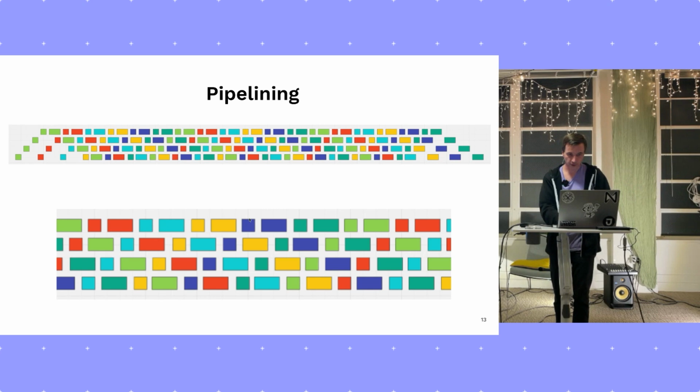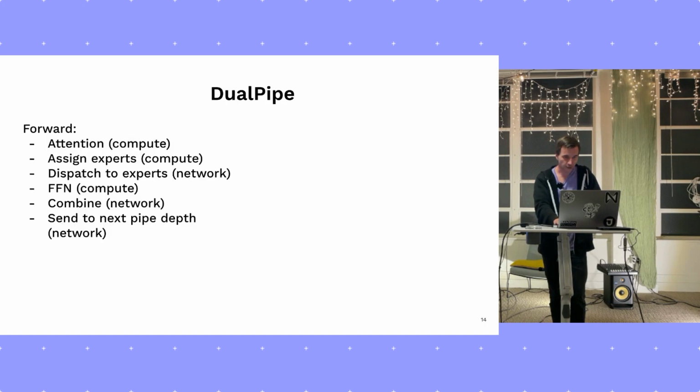However, look at this. You can see my pointer, right? So here, the blue one has finished the forward pass. It sends data to the next layer. And the next layer just finished the yellow backward pass, and sends data back. And if you draw it on paper, you will notice that there is no way to overlay communication and computation. At some point, they all have to stop and do communication. There's no way to move them in a way that there are no deadlocks, which is highly undesirable. Ideally, you want to do pipelining in such a way that whenever there's any communication, someone is doing computation. And so they do it differently.